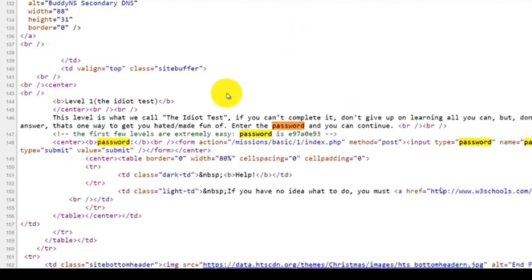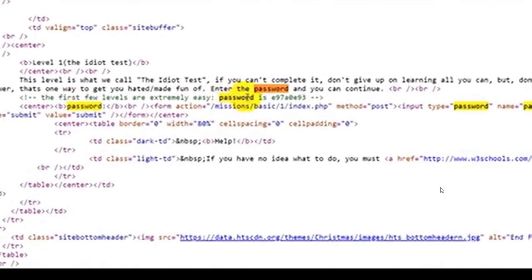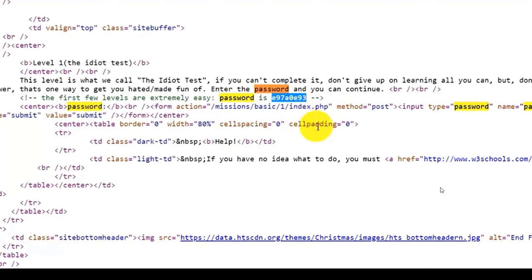Now coming back to our code. Over here you can see that the designer or the developer for this web page has put in a comment to remind himself what the password is, and this is sometimes done by developers in order to make the job easy for debugging, but later they forgot to remove this comment. So this is a good place to look for passwords or other clues about the web page.